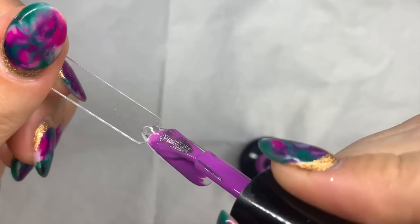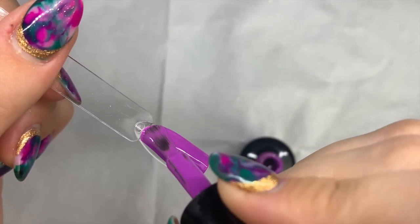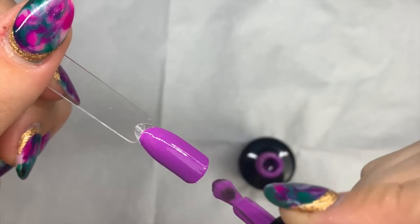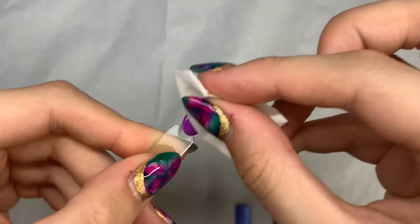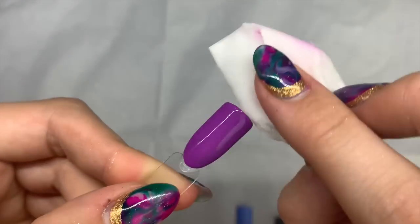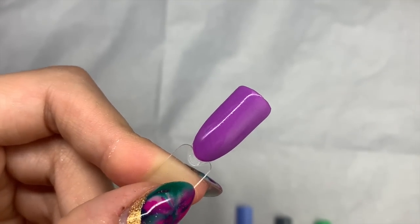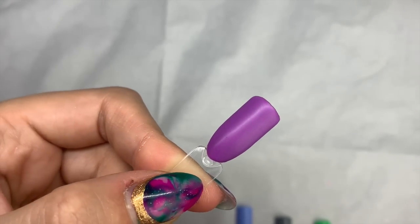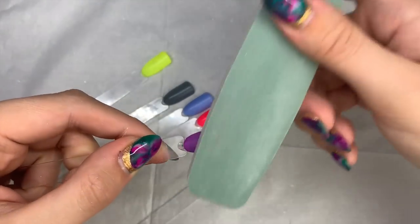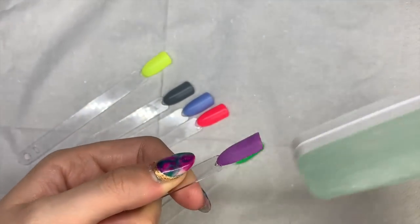So to begin with, I'm applying two coats of my chosen gel colour, curing it for 60 seconds in between each layer. Once that's cured, I'm then going in with some isopropyl alcohol and just cleansing off that nail, and you'll see some of the pigment of the gel polish come off, but that's normal, and you can see there the wet evaporate.